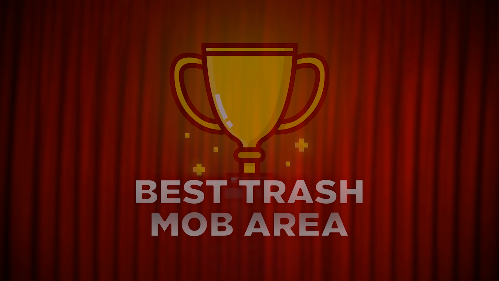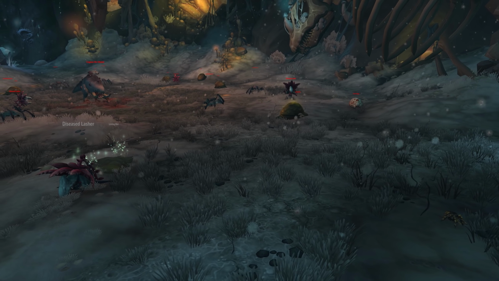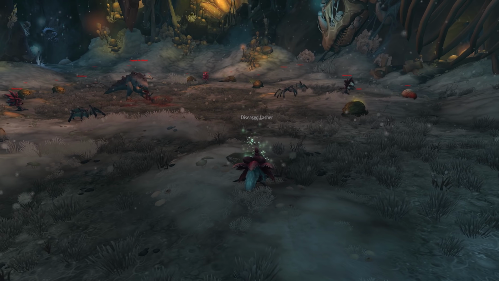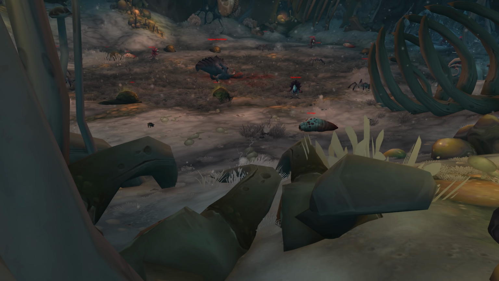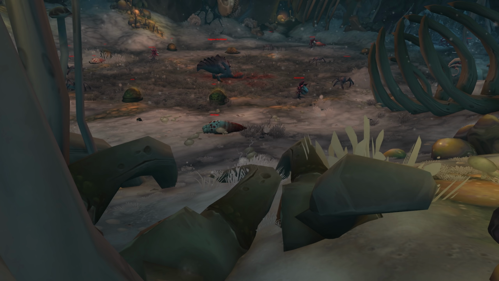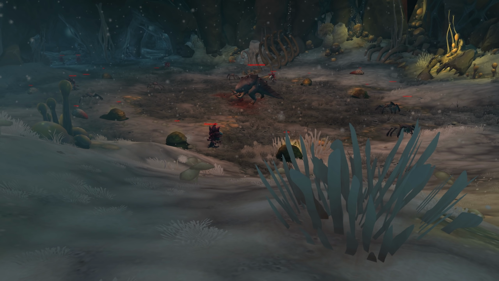Our first award, Best Trash Area, goes to Kragmaw the Infested's room in the Underrot. This is my favorite area in any Battle for Azeroth dungeon. It's full of a bunch of mobs that you can choose to pull in pretty much any order, and they all have abilities that need to be handled, but they can be handled in many different ways. It's a room that really rewards creative groups, and it can be handled through either solid pre-planning or skillful improvisation.